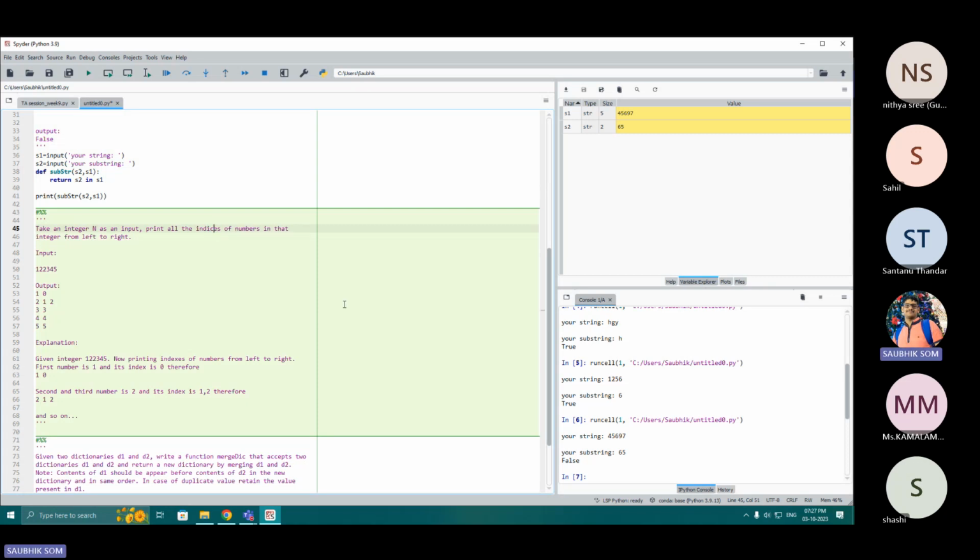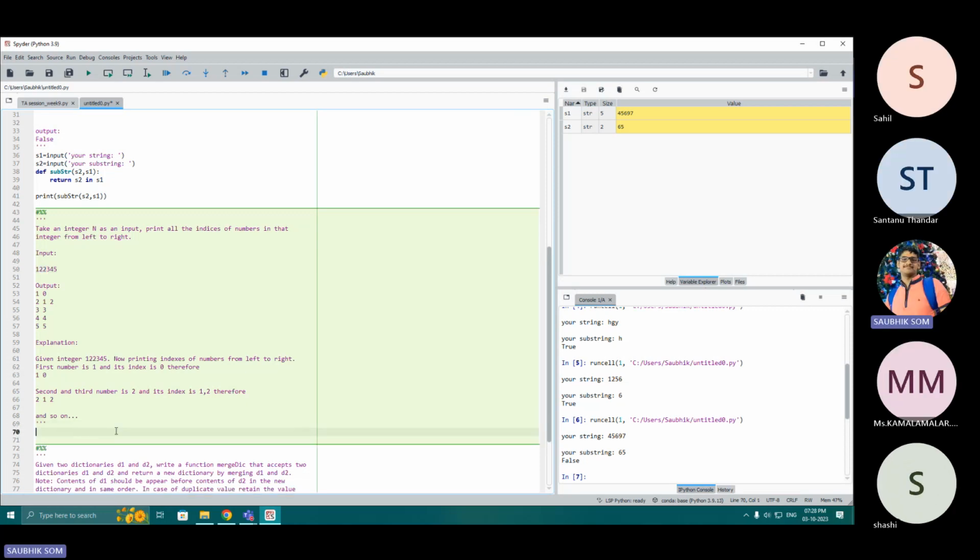So the input is 1, 2, 2, 3, 4, 5. One is present at index 0. 2 is present at index 1 and index 2. 3 is present at index 3, 4 and 5, like that.